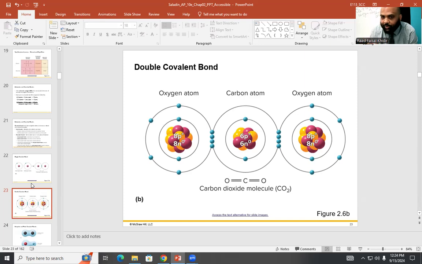You can use the four, but like here, you see the carbon uses four. One, two, three, four. So these are single bonds. Or maybe it could have three bonds on one side, one bond on the other side. But not all the atoms can do that. Some of them can have up to three bonds on one side, one on the other side, but you cannot have four on one side. You can have three on one side, one on the other, or two on both sides, or one on both sides, or two on one side and two on the other side. It works like that, but not four.